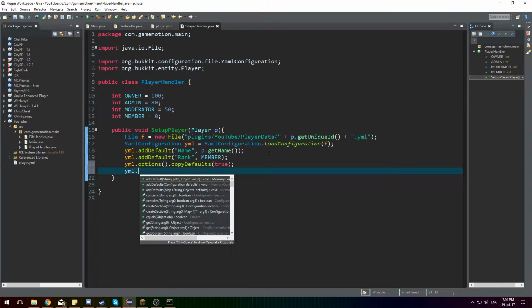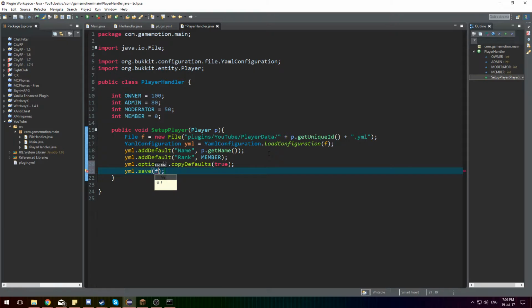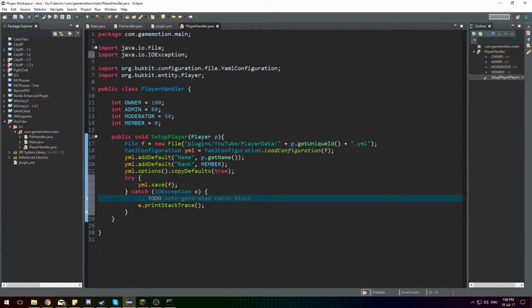So next you want to do yml.save(f). Now this will become underlined because it can cause an error. You want to hover over it and go down to surround with try/catch. Click that and it will create a bit of code for you. I'm just going to delete this bit here.